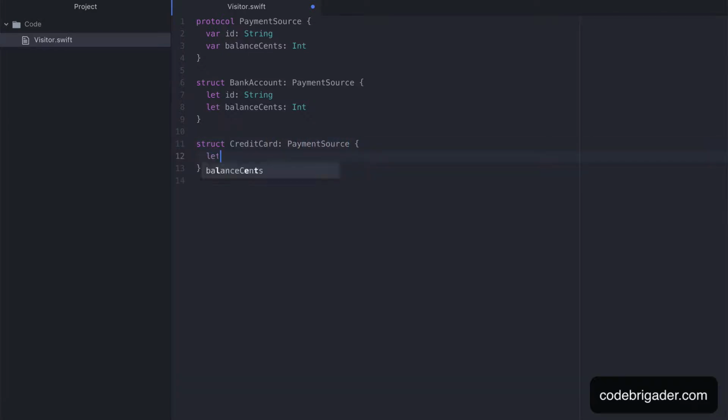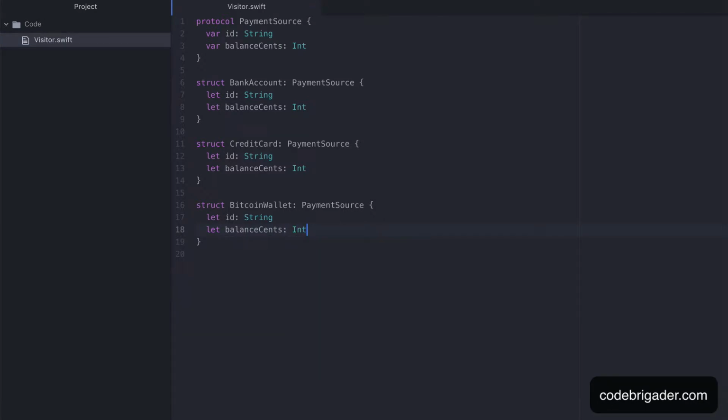So I'll add a credit card. And just to be crazy here, we'll add a Bitcoin wallet. Just gotta hop on that crypto train. All right.